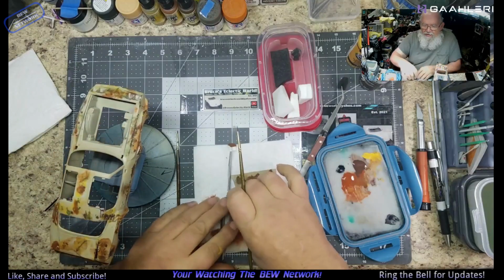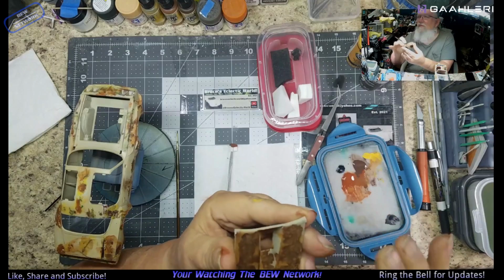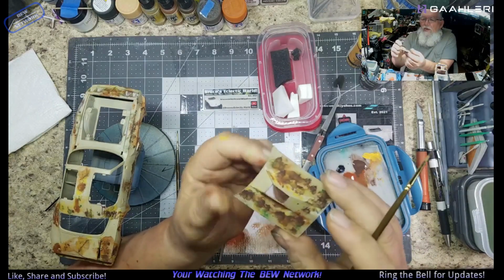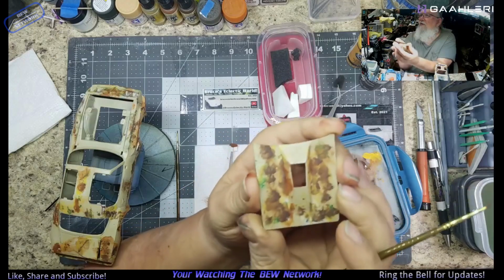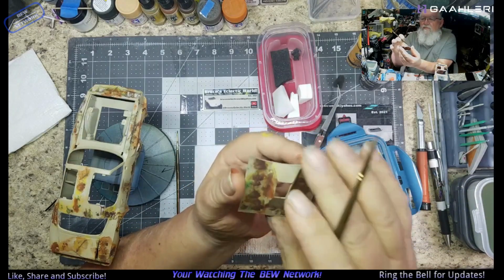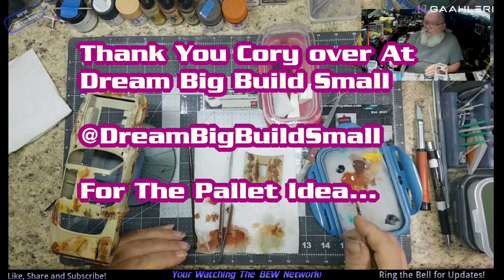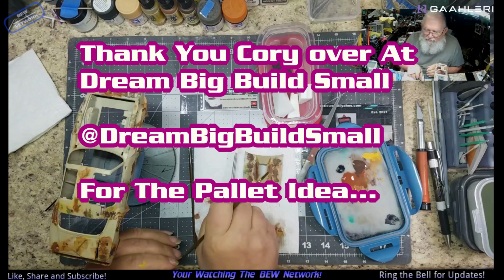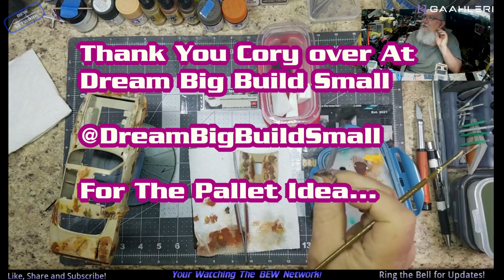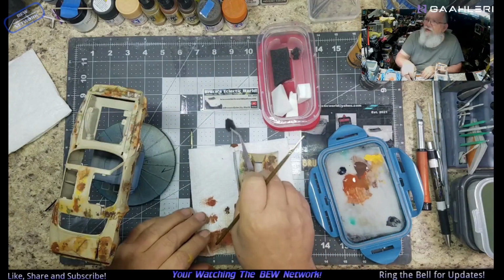The hood, well, in true fashion, I managed to break off all the pins for the hood. Oh, well! And we got rust on the hood. I haven't done a whole lot with it yet. We're still adding layers. Got my wet palette out. Got my little sponge out. Got this sponge out. The camera's over here, Bruce. You know, right here's the center.